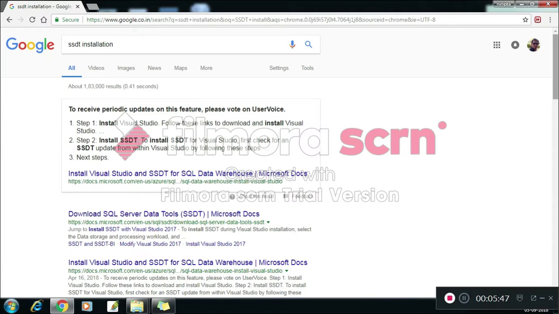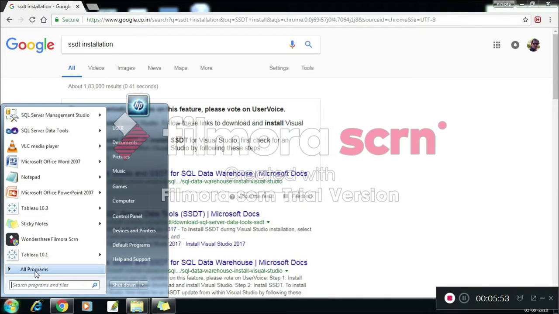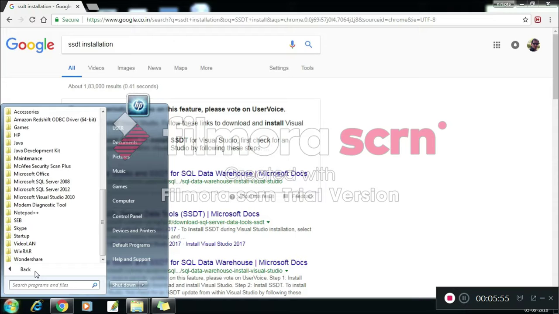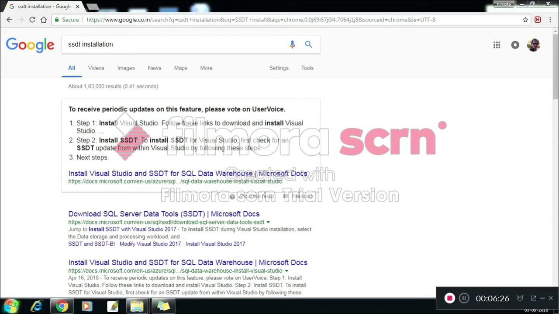Once your software is installed, it will go to all programs. Now the latest version of MSBI is 2017, that is running now. But it will be more complicated for you, so I'll be giving you the demo in 2012. I also have 2008, but that is expired now, a very old version. Most companies are working in Microsoft SQL Server 2012 or 2017. So I will be giving you training on 2012.